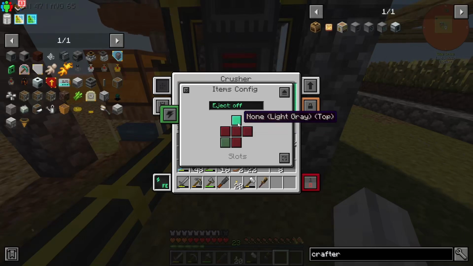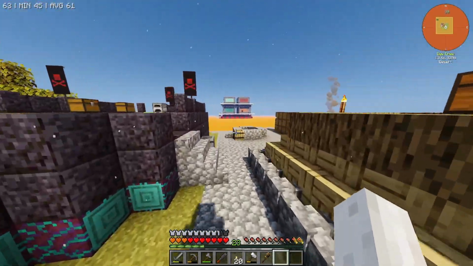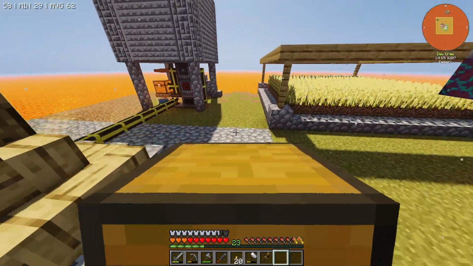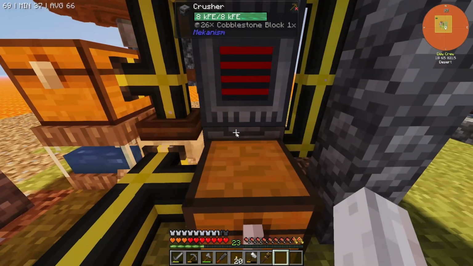And what we're going to do is I'll shift click these other sides so they don't interact. And I want him to output out the front. And we can even do auto eject. Now, the benefit of auto eject, honestly, I can show you. It actually means that we don't need another pipe because it will auto eject into an inventory like this. So now we've got, oh, actually, hold on. We're going to get, wait, hold on.